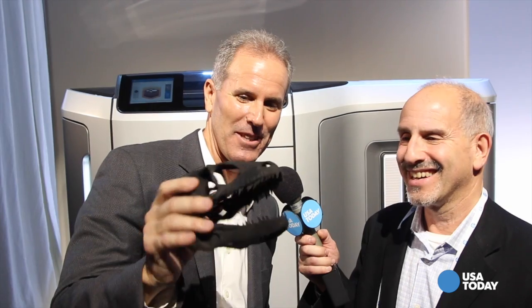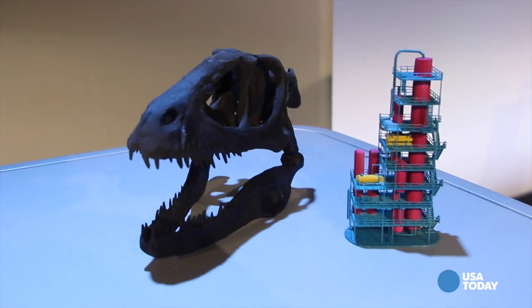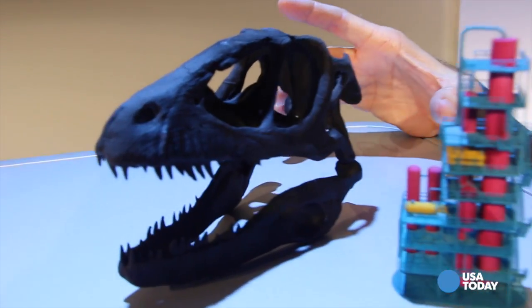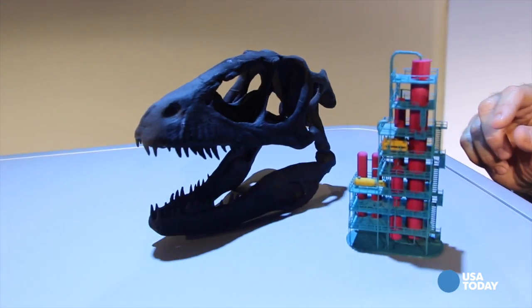Show us a couple of things you can actually print with this. The first one is this dinosaur skull — very cool with a lot of fine details. The other one is actually a future capability: color. You cannot print color parts today with this strength and fine level of detail. There are so many applications, whether architectural or for your kids. How long did it take? This sort of piece will probably take about 15 minutes to produce — and if you think about anybody with a desktop 3D printer, there's really not a lot you can produce in 15 minutes.